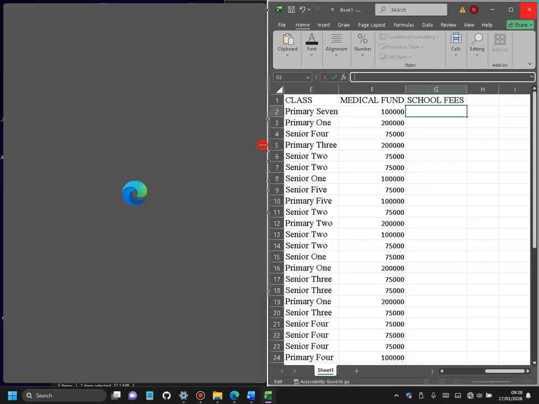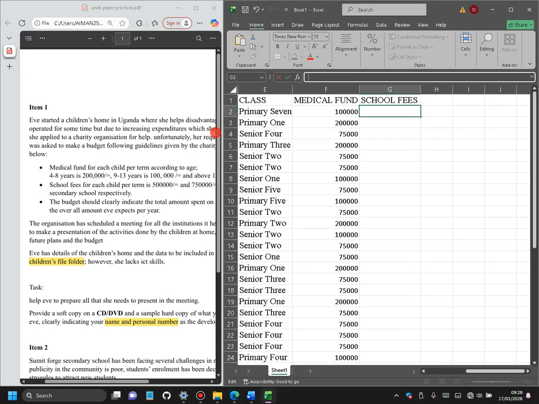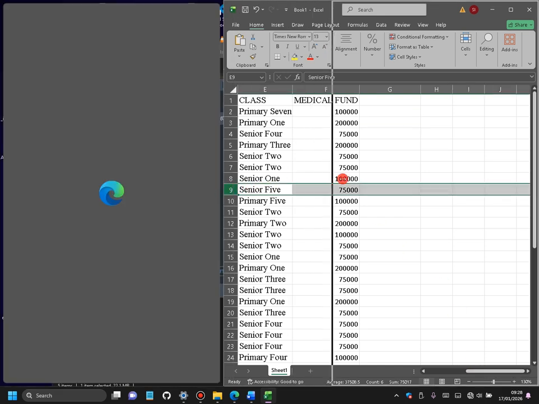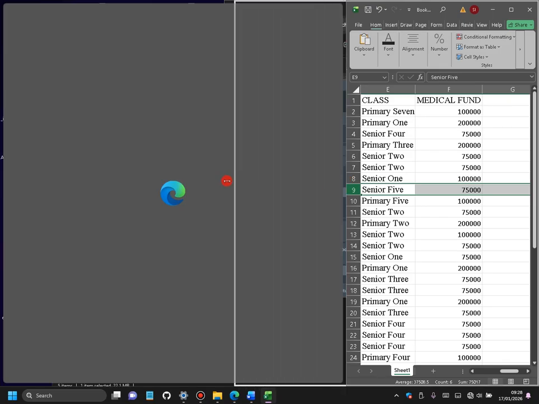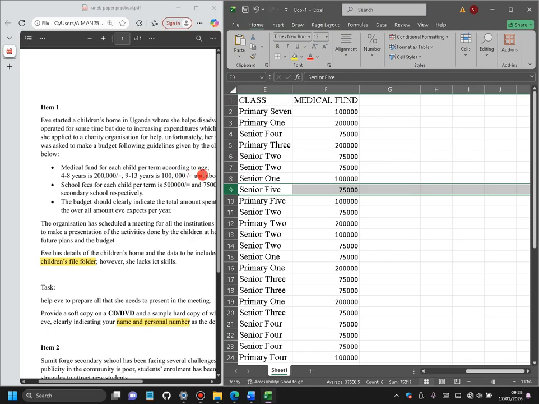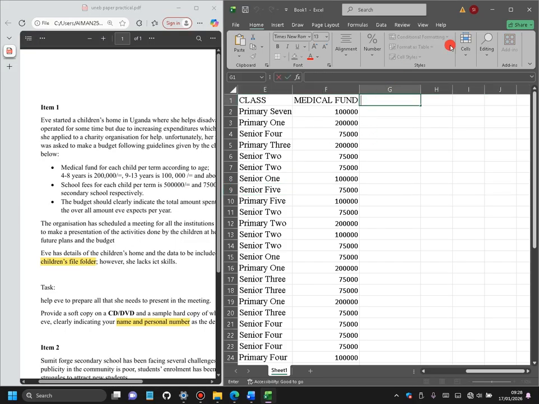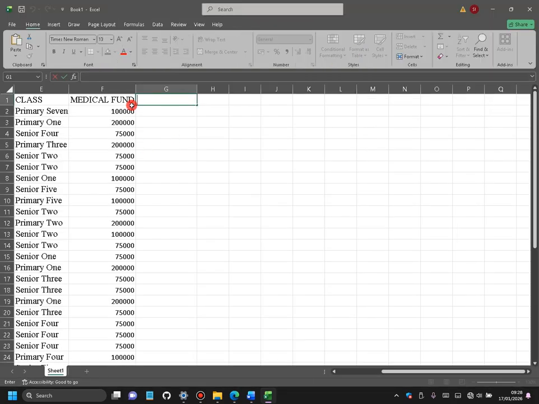So let me try to expand this because it is what we need more, so that we can be able to see everything that we are doing. Okay, this is enough.